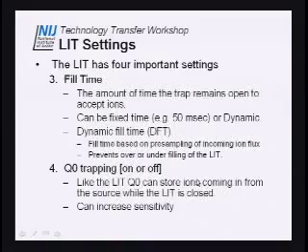All right. It also has 2 more settings. One is the fill time. That's the amount of time the trap remains open to accept ions. It can be fixed, for example, 50 milliseconds, or dynamic, which is called DFT. Remember I talked about space charge yesterday? Space charging can occur when the trap overfills. That's less of a problem with this linear ion trap that's really big.